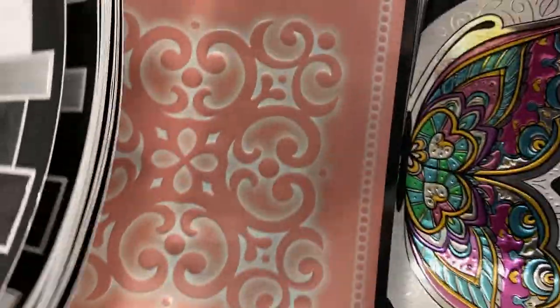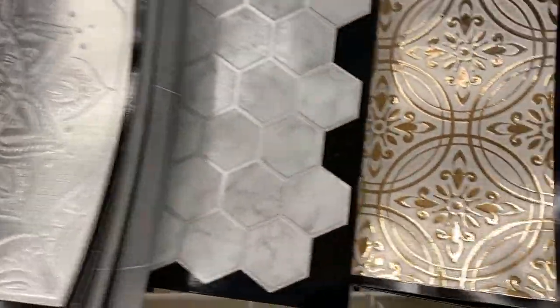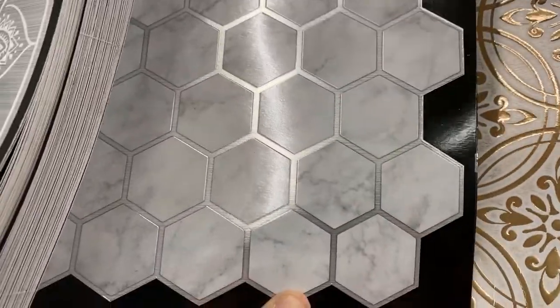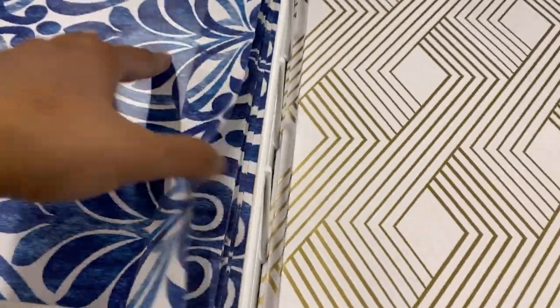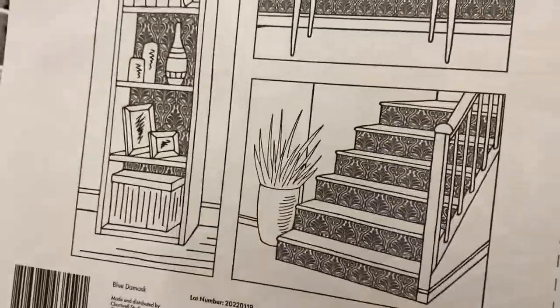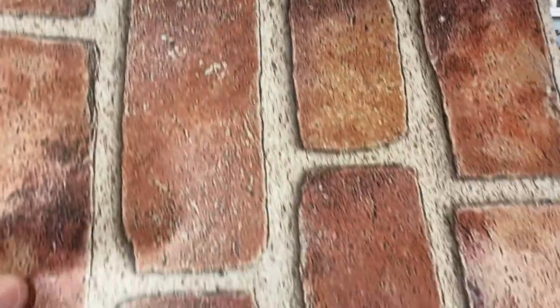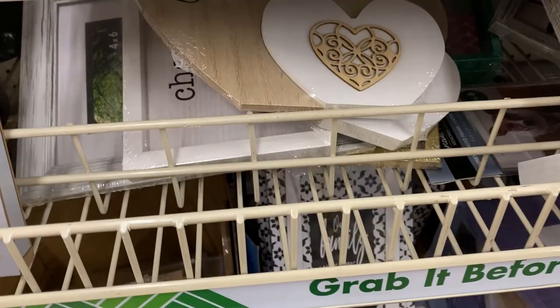These are so good — I wish they came in a little bigger size. They're kind of like a swirl and a little on the smaller side, but look at how gorgeous they are. You can use these as a backsplash, stick them on the wall, or in any place you'd like as a decorative accent. It's going to look real, like you put actual stone there. There's also a slightly bigger rectangle size — these are self-adhesive wall stickers with a couple of options.